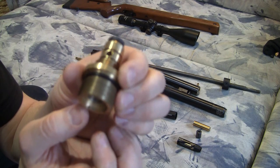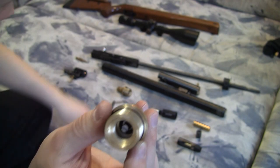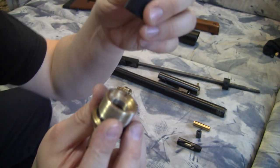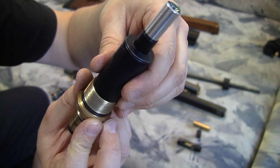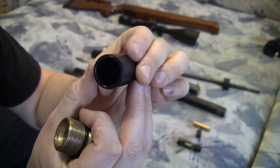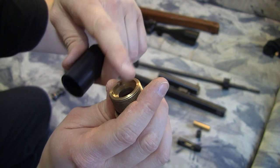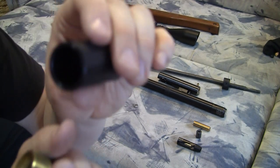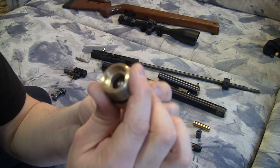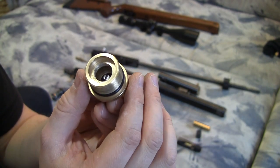So I made a complete new assembly from brass. I also made this hole a lot wider, so there's more space. This is especially important when you are using a regulator, because the regulator sits like this. And of course you want the chamber of regulated air, which is this hole in here, as big as possible. If you don't have a lot of space here, you only have the volume that is in the regulator. Once you widen this, you get like plus one third of the capacity of the regulator itself.